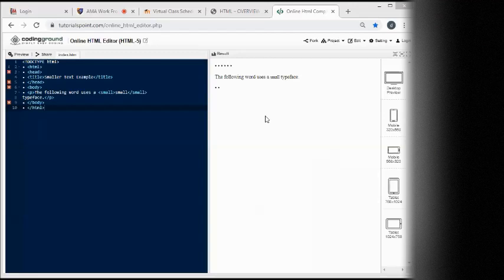So the small tag is used to make the text one size smaller, so from extra large to large, large to medium, and medium to small. As you can see, the text small becomes smaller. But the small tag cannot make the text smaller than the browser minimum font size. The element represents side comments and small print like copyright and legal text, so we can use the small tag element.